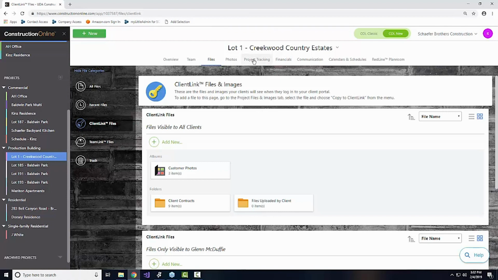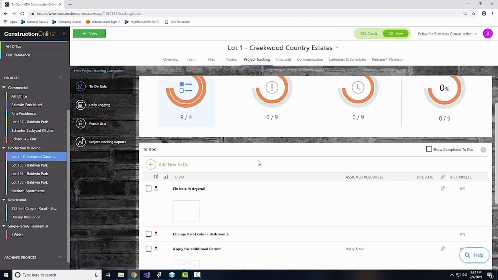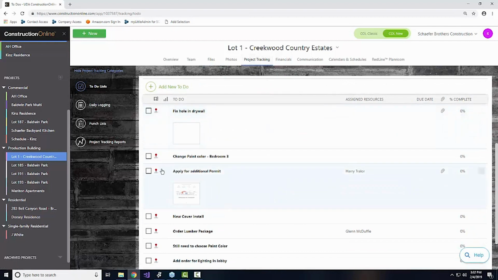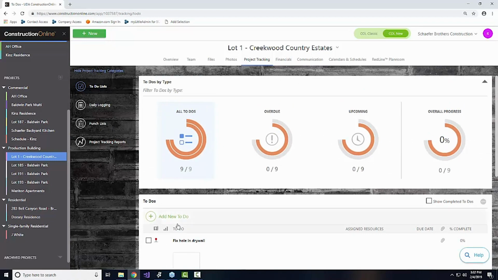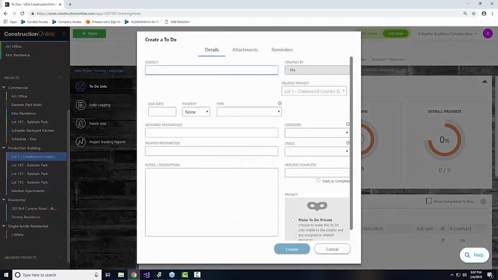So if we come into this project in project tracking and take a look here under to-dos, for example, we have several different to-dos that are in need of completion. And as we're working on these, we may decide to go into and start adding some of the additional information in here from our files section. So like in this case, if we're repairing some of the grout or the backsplash on a project, we may have a to-do that we need to go into and add something for.